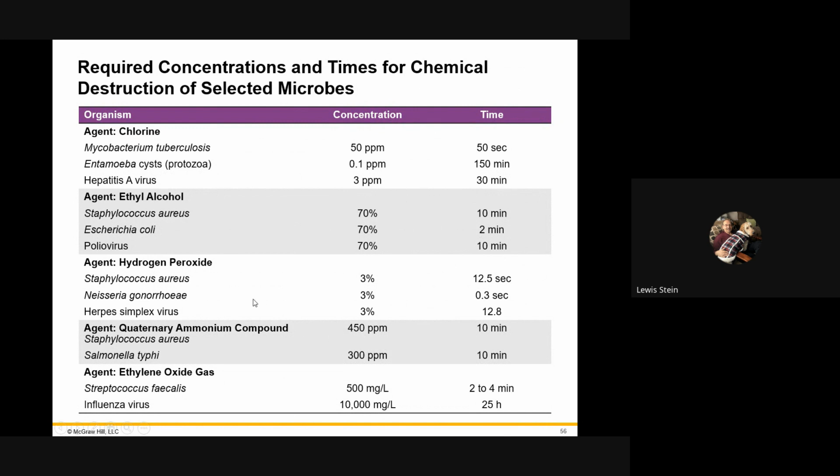Hydrogen peroxide. Interesting, because we use it a lot. As you can see, you don't need a lot of exposure comparatively to it, particularly in certain phases. You're going to learn a lot about these called quats, quaternary ammonium compounds or salts. They are the mainstay of food service antiseptics, and every time you use an antibacterial soap now, that's what's in there. That's the stuff.